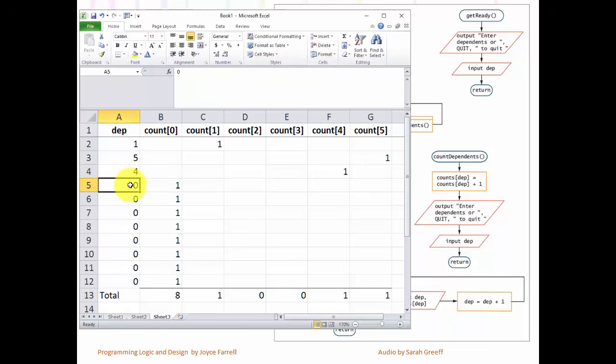All right, let's say I get another 5 dependents. You'll see now my 5 dependents, I've got my 1, which is over here, and that's getting added to my previous one, which was 1. So 1 plus 1 will be 2, and 2 is now being stored into count sub 5. Let's say I get 0. You can see 0 just with my calculations here. I'm using an if statement here. So if this cell here is equal to 1, then it is just going to be 1, else it's just going to be an empty space.